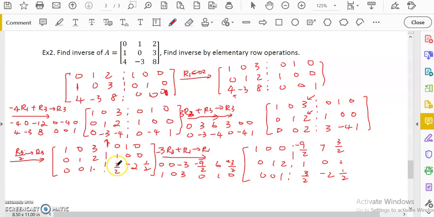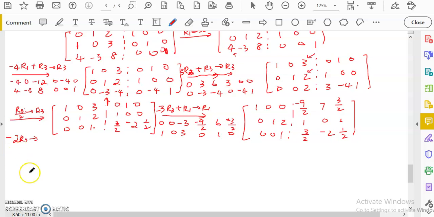Yeah, I should do a negative 3. Yes. So now I need to get rid of this. So it would be negative 2 times row 3, put it back into row 2. Do I have enough space? Oh, I have a lot of space. Plus row 2, put it back into row 2. Okay, so what would that be? Negative 2 times row 3, negative 2. It becomes 0, 0, negative 2. Negative 6, times negative 2, so that would be negative 3, right?